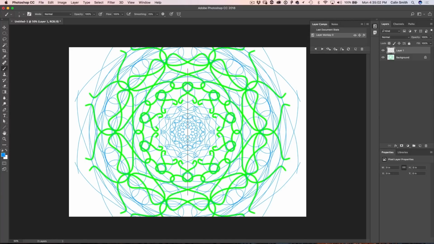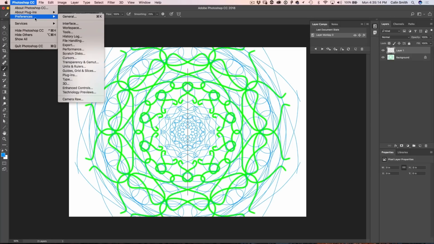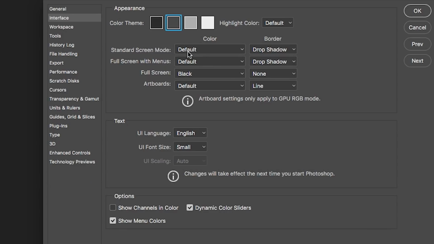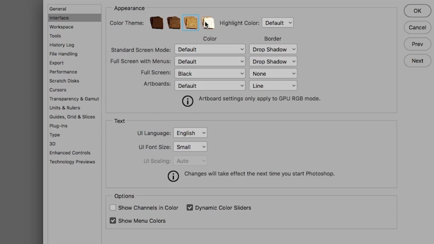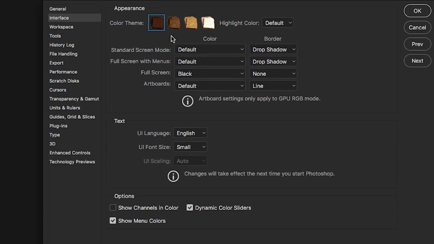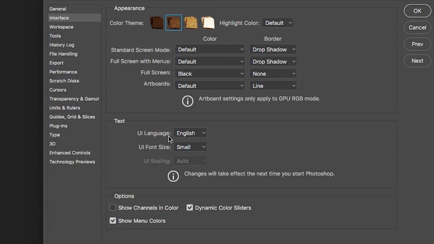All right, so let's go check out the toast. So to do that, we're going to go under Preferences. We're going to choose File Preferences, and that would be on Windows. On Mac, it's going to be Photoshop Preferences, Interface. So here in the Interface Preferences, I'm going to hold down Shift Alt, and that would be Shift Option on Mac, and then click. And now pick your flavor of toast. Would you like it barely cooked or would you like it burned? All right, so that's number four.